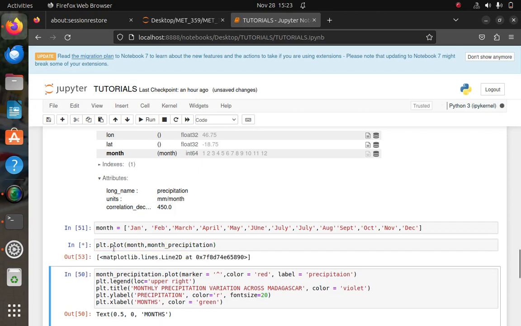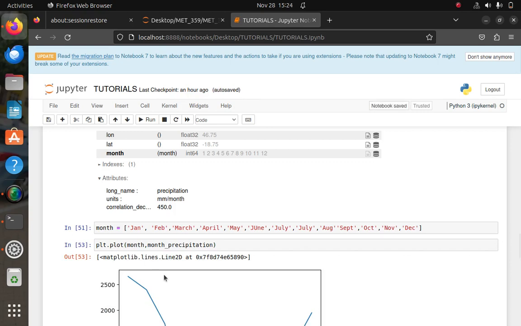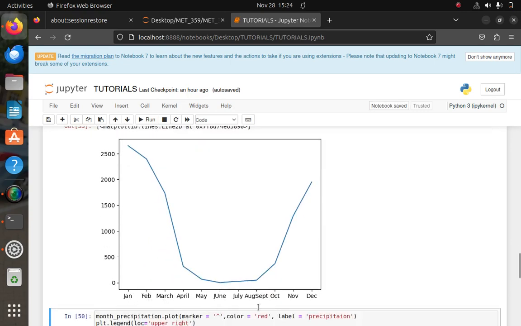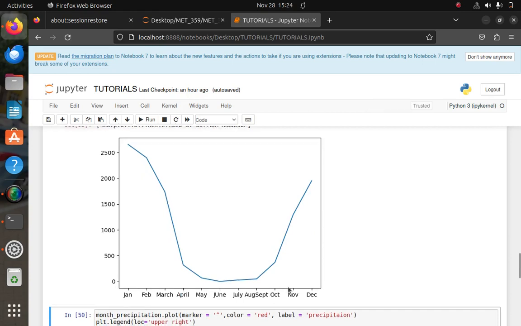And then run it. So you can see that there have been changes. Now here is the month.